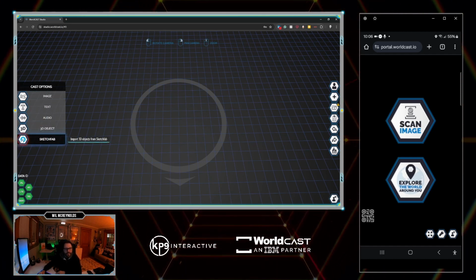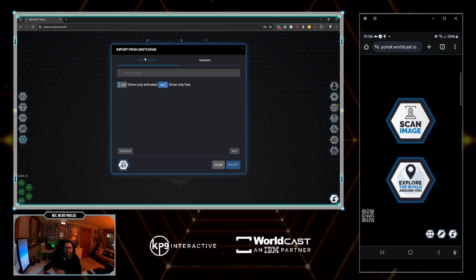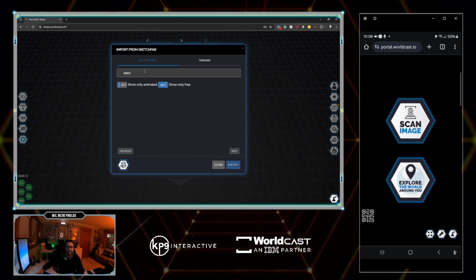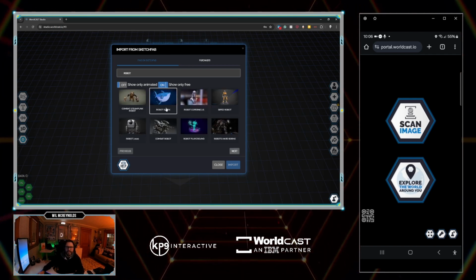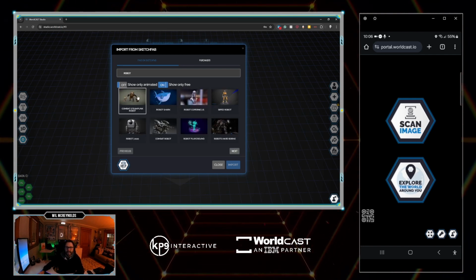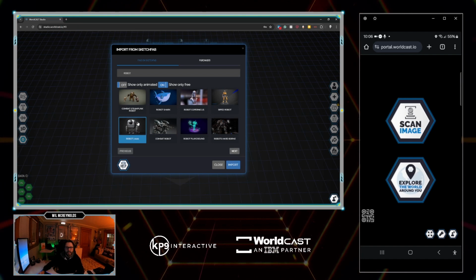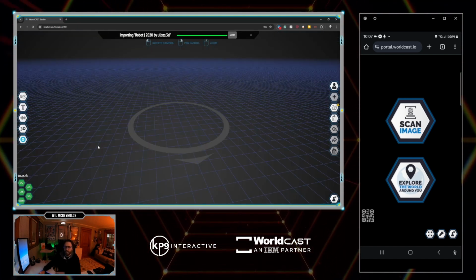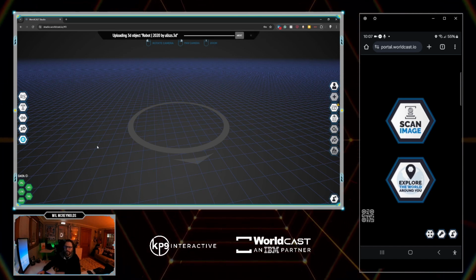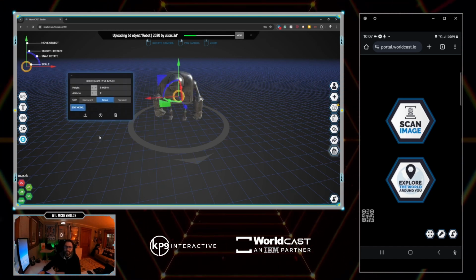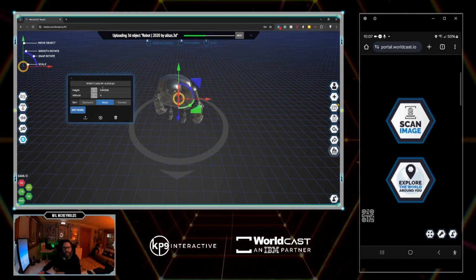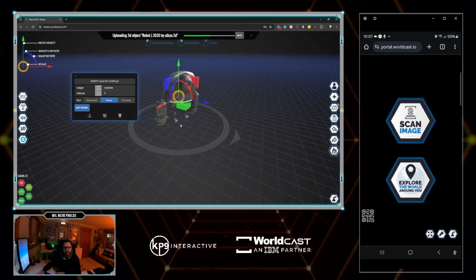So let's grab an object here. I'm just going to grab a free item. Let's just grab a robot, keep it easy. We don't need it to be animated in this case, but we could grab an animated one. This looks like a fun one. We'll just import this. So we have this robot coming in, and the robot right now is 5.4 feet tall.